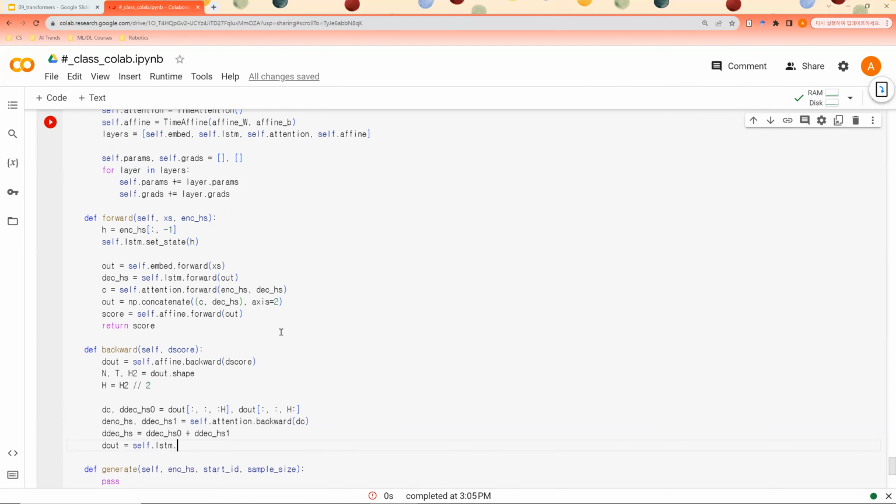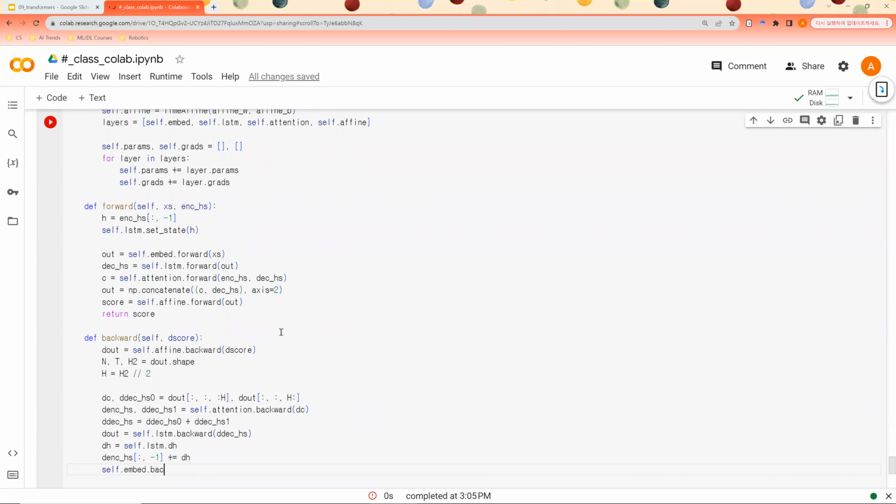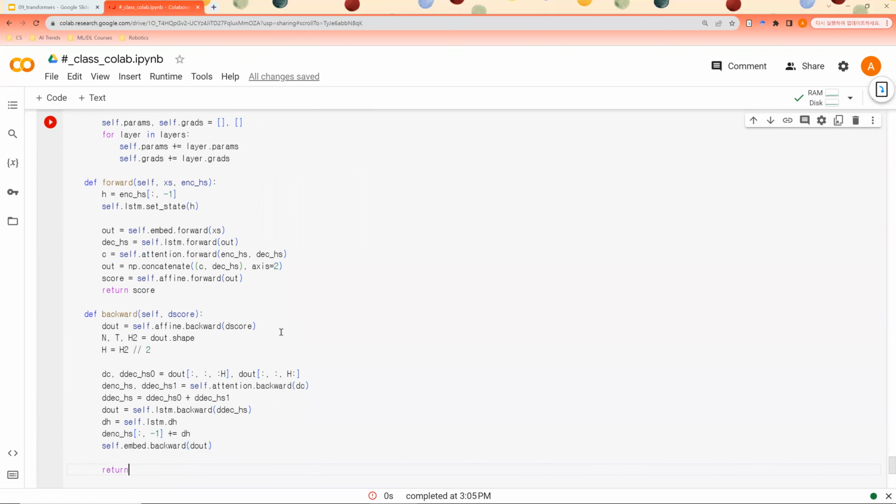And then we pass through LSTM backward. And because the last hidden state of the encoders was set as the initial hidden state of the decoder, you need to think about it as well, like this. And we go through the embedding layer, and then we return the encoding hidden states like this.